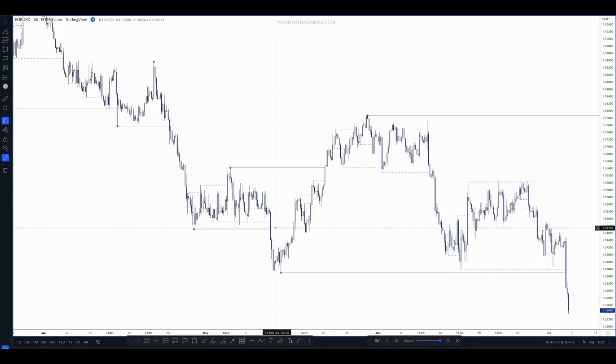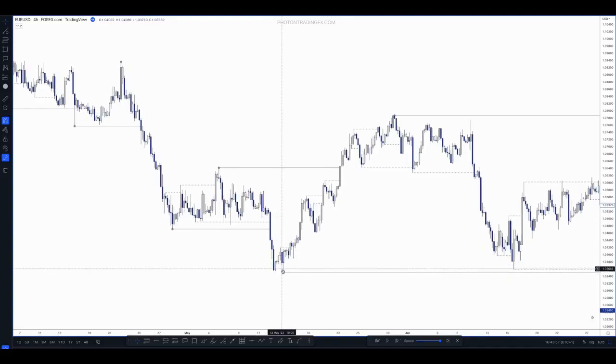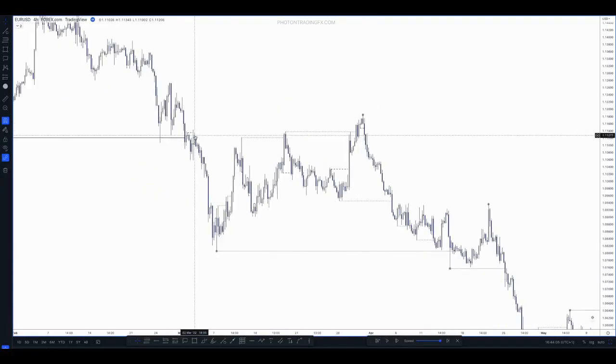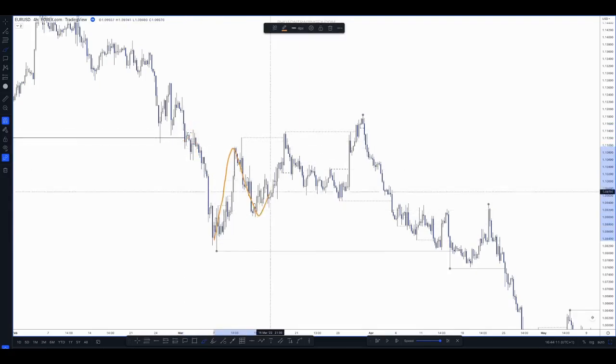So when we get that swing break of structure, we get a bullish change of character. The fractal structure shifts bullish. Yes, that's the first indication we may be pulling back. But as we've seen, there's plenty of cases where that can give us fake signals, where we got a bullish change of character over here, but it was just a fake signal, right? And it's when we get the more convincing internal structures, okay, now this is a lot more significant that we're probably going to take out that high.